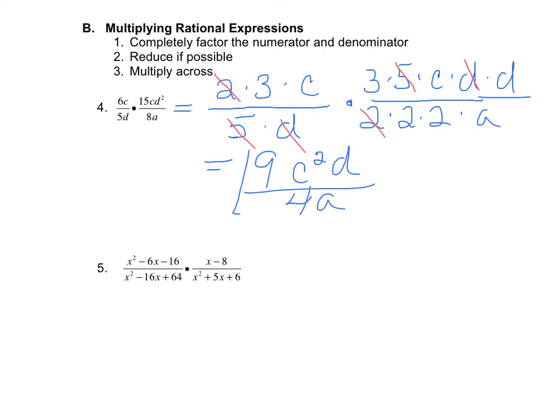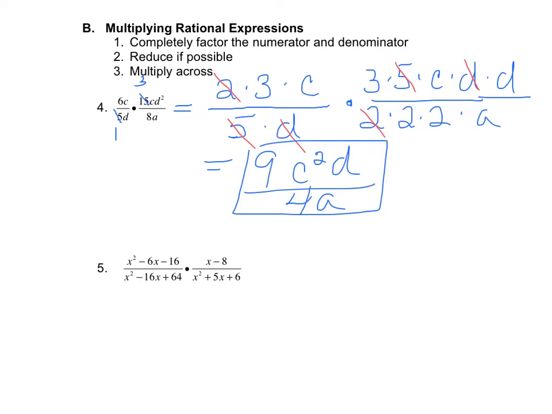So there's my answer. Now you may be wondering why I just didn't cancel right within the problem. Now you can do that, but some people sometimes get a little confused with all the exponents. So if you did it by actually reducing within the problem, for example, I could say 5 goes into 5 once and into 15 3 times, and didn't end up with the answer that I got, you might want to take the time out to actually prime factorize it out.